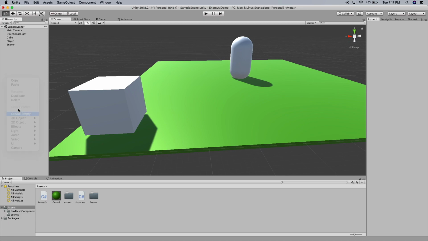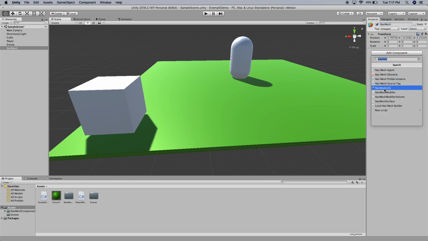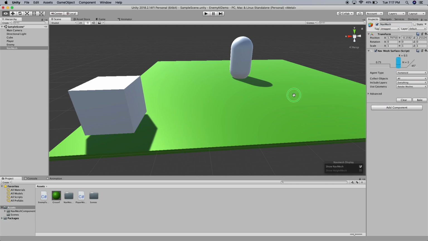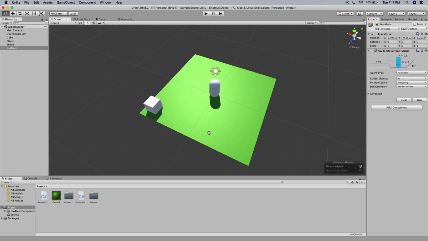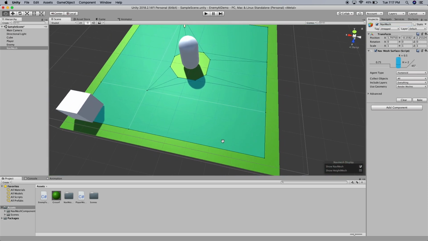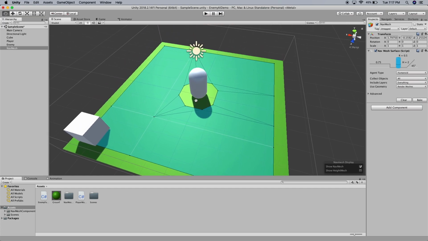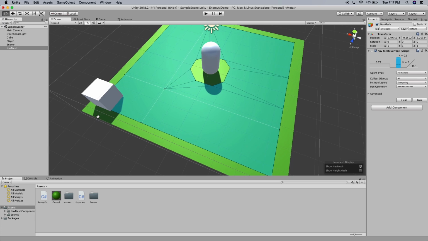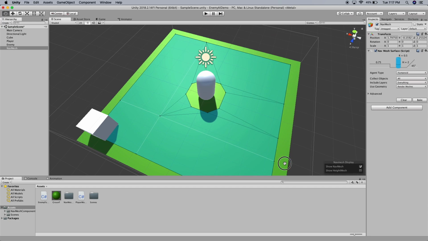And the last thing we need to do is we're just going to create an empty game object, and you can call it whatever. I'm just going to call it NavMesh, and we're going to add a component to it, and it's going to be a NavMesh Surface. So we're going to click on that, and I'm going to zoom out here so you can see what this does. So if we just go over here and click bake, you can see it draws this kind of bluish rectangle around us. And that shows us the areas on our map or on our surfaces that are walkable. So currently, our player isn't walkable here, which is why there's no blue mark around him. And if you can see here, there's a border around the cube on the ground here that's also not walkable.